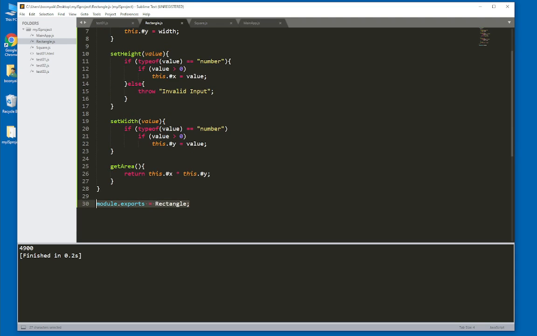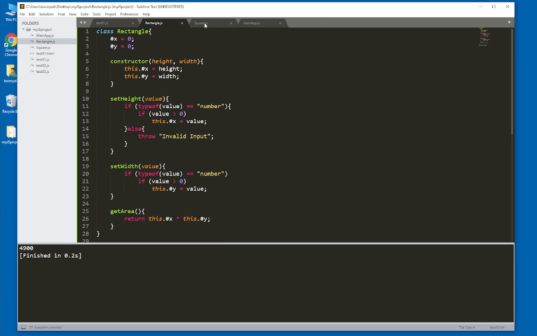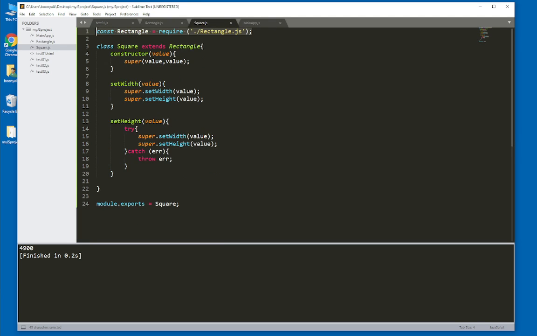Of course, you can export other things. You can export a variable, you can export a function, but I prefer to export a class so that the whole thing is more neat and tidy. And then over here, remember, if you want to use the class from other files, remember to import them. Use this way of importing it, and then it can also be exported again.